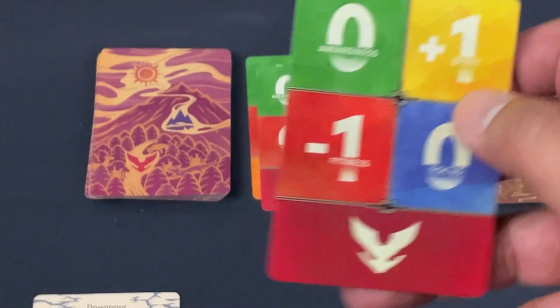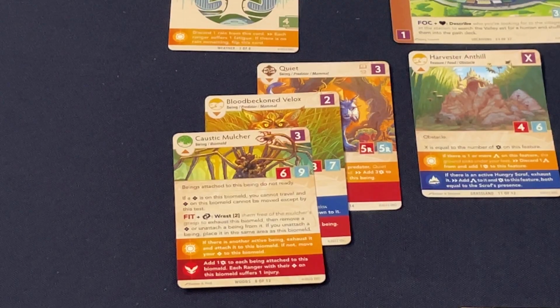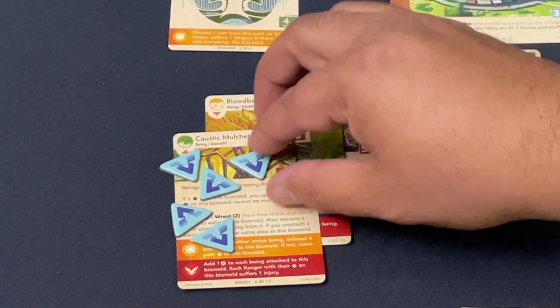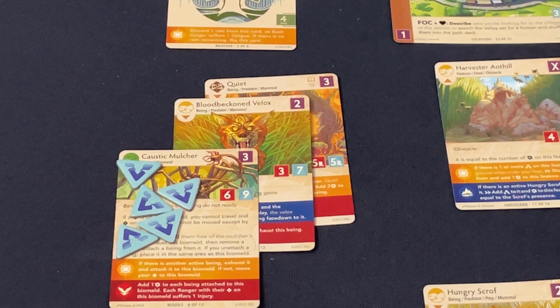Red, oh, not so great. And so that is really good. That is 5 presents out of 9. I have a feeling that I'll be good to go next turn. I just have to survive and avoid injury. But I trigger a bunch of red effects.